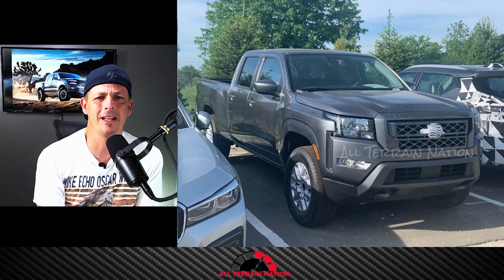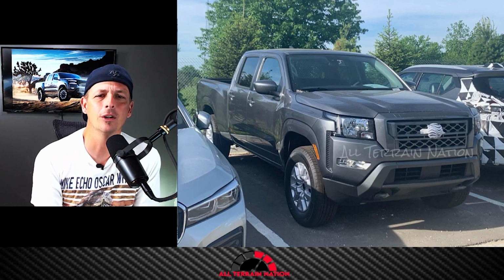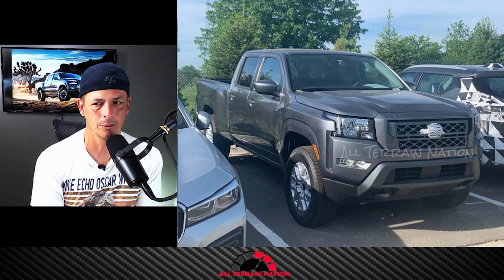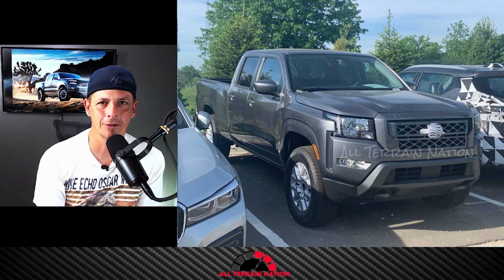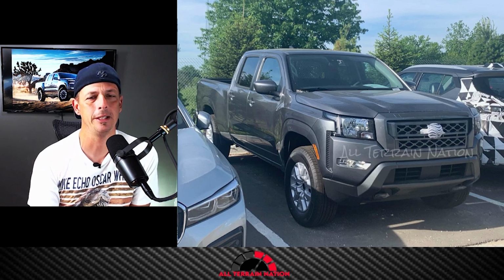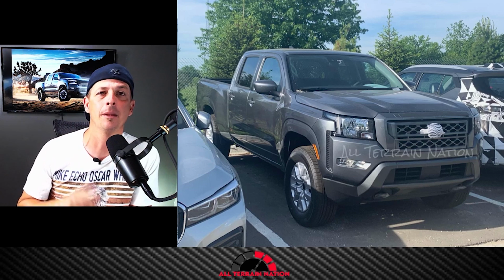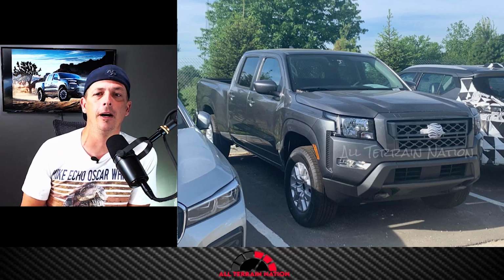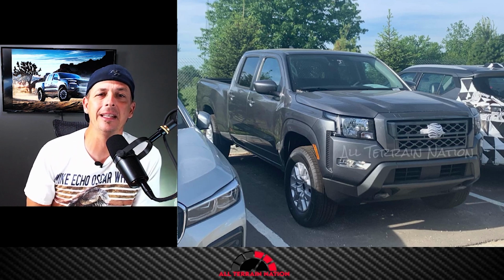So this is a nice dark gray color, and I really like it. I think it's something Nissan's used in the past, but it looks fresh and new on this body style. And something Nissan needs to do, very badly, is get out of this conservative mode of color choices. They have a history of just going with what sells: the whites, the blacks, the silvers, the top three colors in the car industry. So I get it, but they need to take some chances.